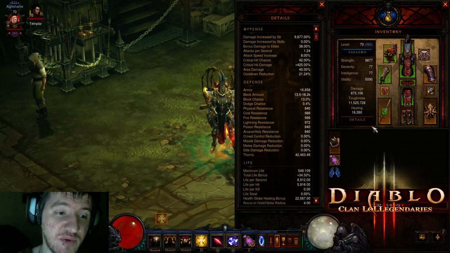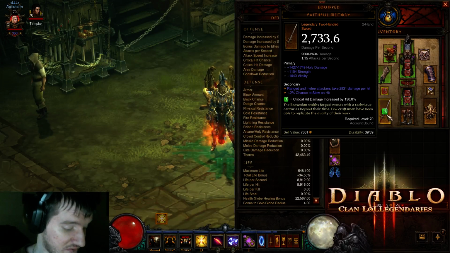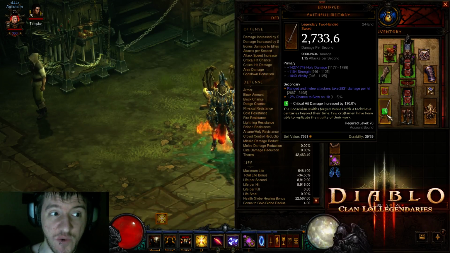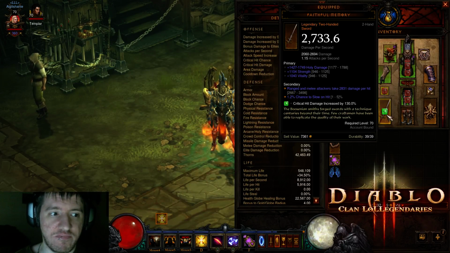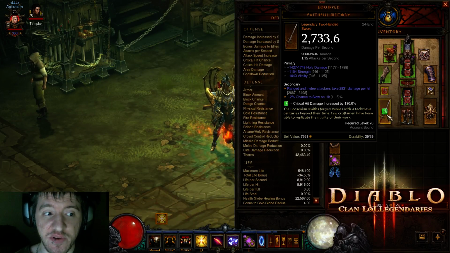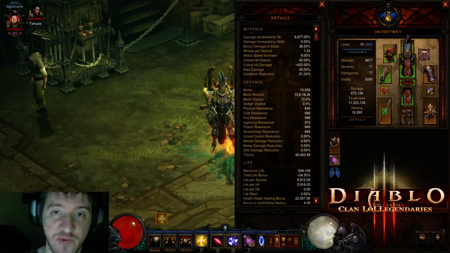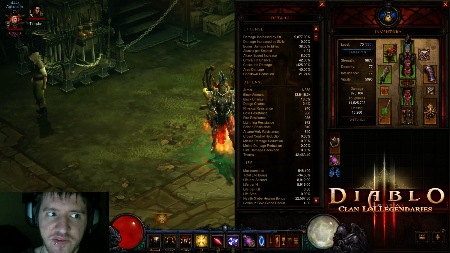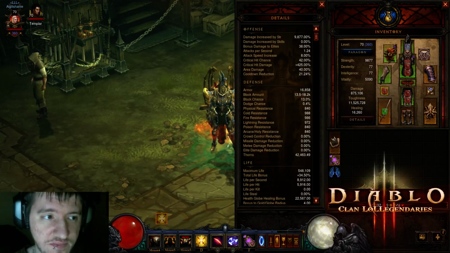However, I did manage to pull a Faithful Memory with damn near max stat rolls. It's exceptionally powerful, and it works very well with this build. It helps synergize very, very well. Plus, its bonus thorns brings me up to roughly 42,000. And after the math, it's roughly 1 million non-crit basic thorn damage.